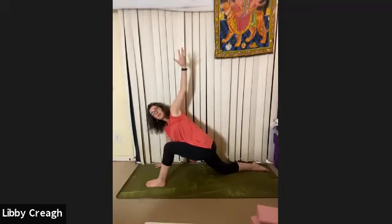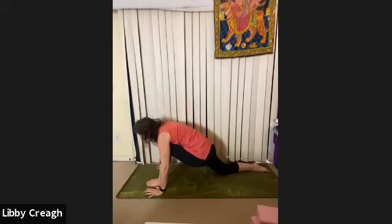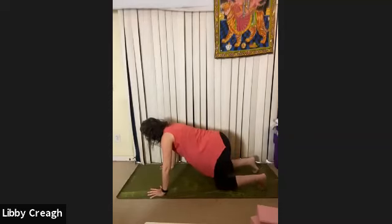Steady breath here as we breathe. Notice the way your breath is moving through your body. Good, on an inhale, let's bring ourselves back down. Plant both hands onto the ground. Bring your right knee backwards underneath your right hip. Good, if they're not already, separate your knees so that they're hips width distance apart.